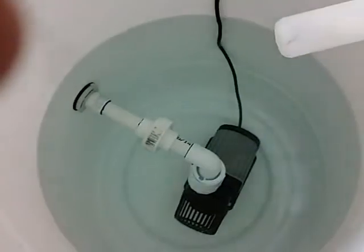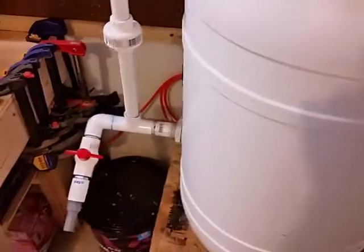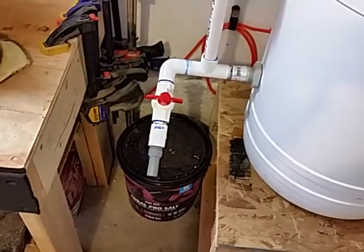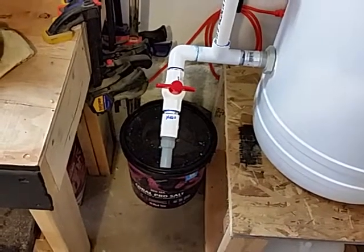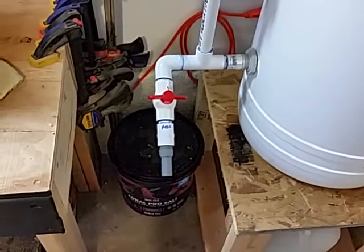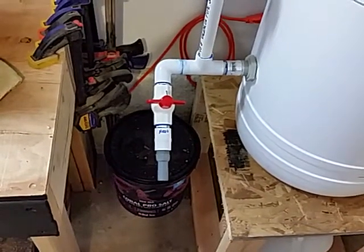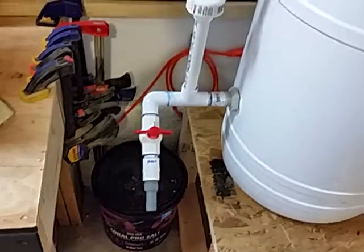It's plugged in, and it's down below right there. That's hooked up to the outside, which that little spigot right there on the outside, the one that just says need, that's going to have a hose on it. It's going to run to the tanks upstairs and push the fresh salt water into the tanks to do a water change.